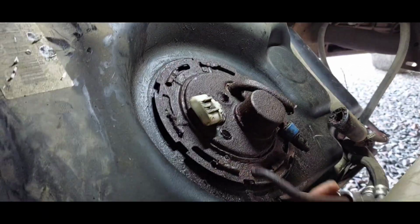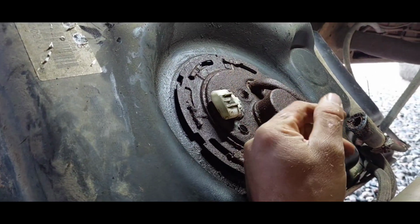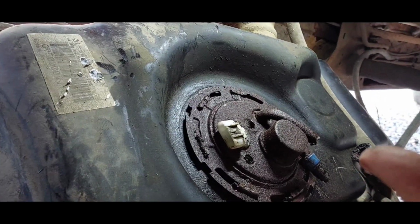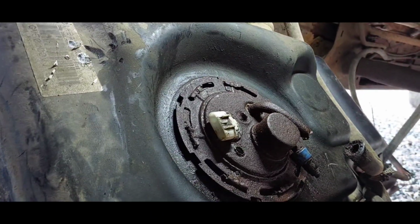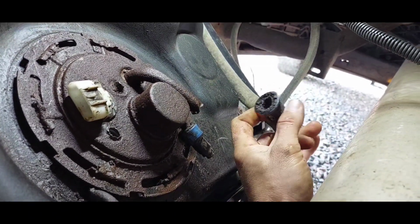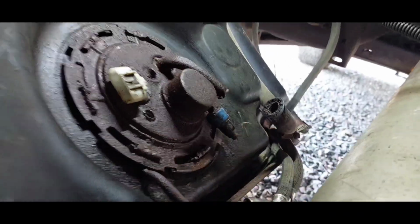And then we started fighting with this ring. That thing does not want to come off. That's what we were fighting with. It's starting to get dark last night, and just soaked her down real good. I'll end up soaking it more today. I'll try getting it off. Otherwise, Drake's coming tomorrow. Like I said, he wanted to work on this, make a little extra cash. I mean, it was so bad, even the vent tube to the filler neck, I took the clamp off, tried, it just snapped right off. It was just rotten.